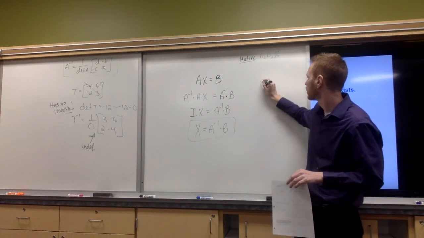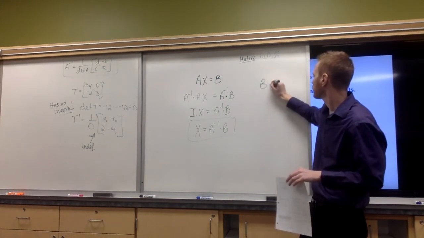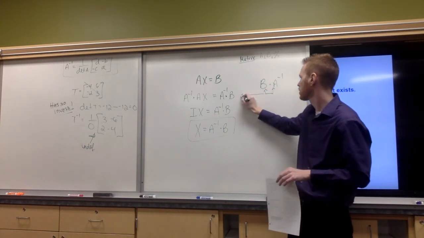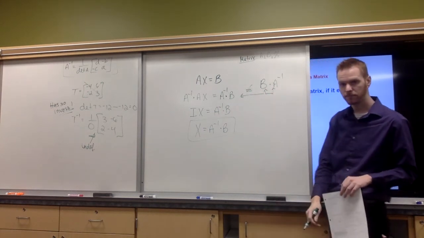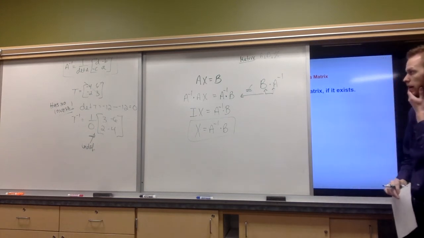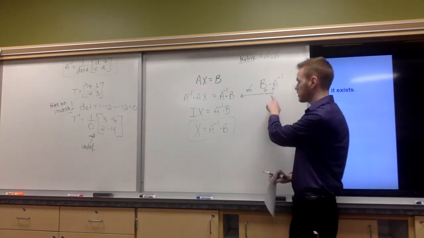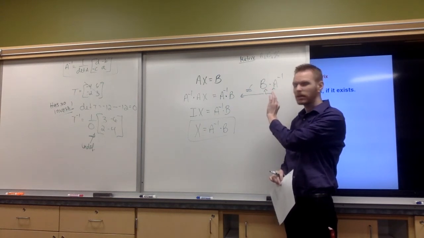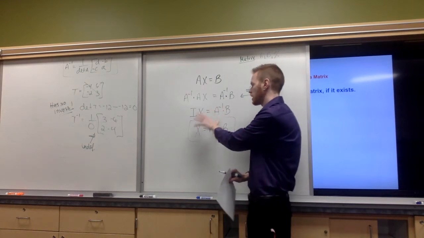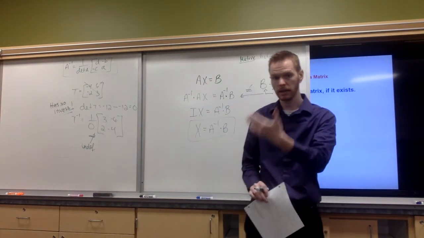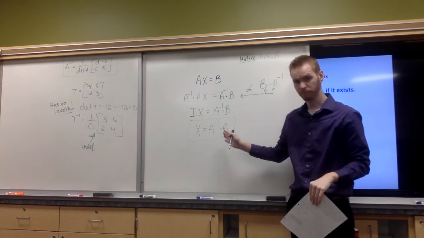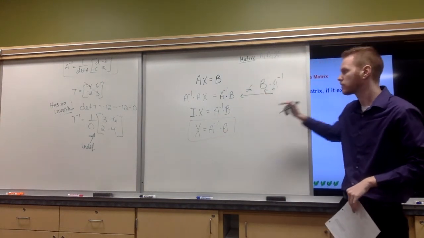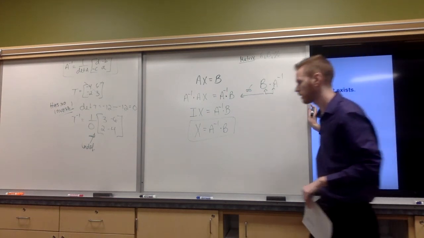Now over here, if I multiplied it on the other side, first off, this is not the same as this, right? We talked about how multiplication doesn't work that way. Plus, this might be undefined, right? The dimensions might not match up. So that's why when you're multiplying both sides by the inverse, you have to be careful. If it's to the left, make sure you multiply both by the left of it. And you will for these examples. So here's a nice algebra way of seeing what we're going to do in this example.